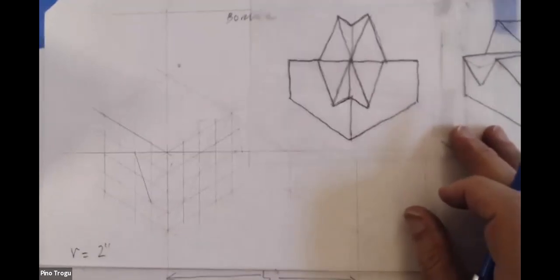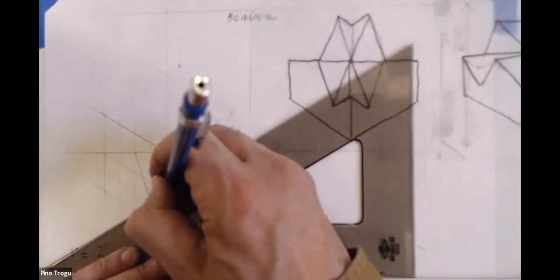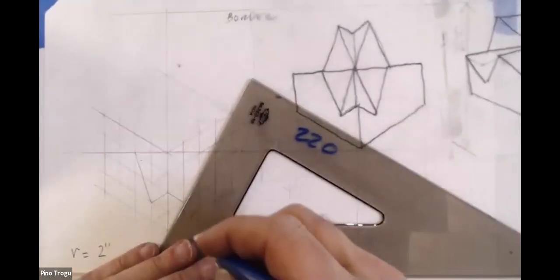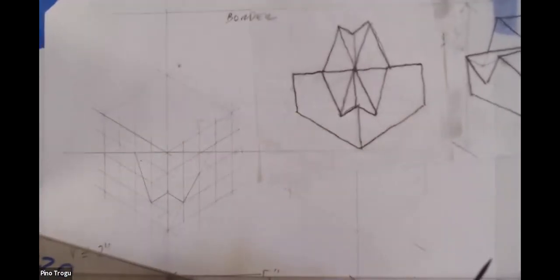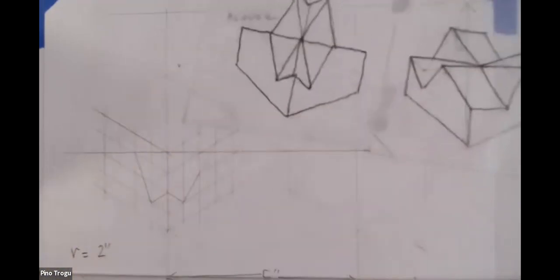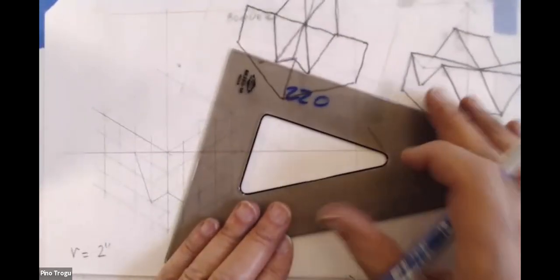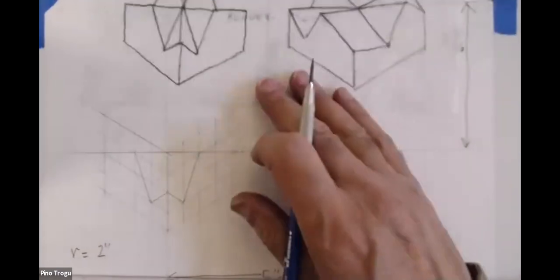It turns out, in this particular case, I really can use my triangle a lot. The existing angles, you might have to move it around a little bit, but right, it just happens to match my... and I managed to make a mistake. It doesn't match. Well, this is great because I'm making lots of mistakes, which tells you that you just have to pay a little more attention, I guess.